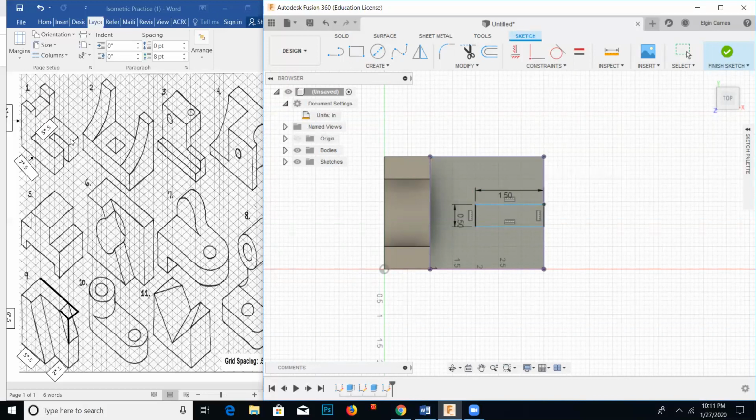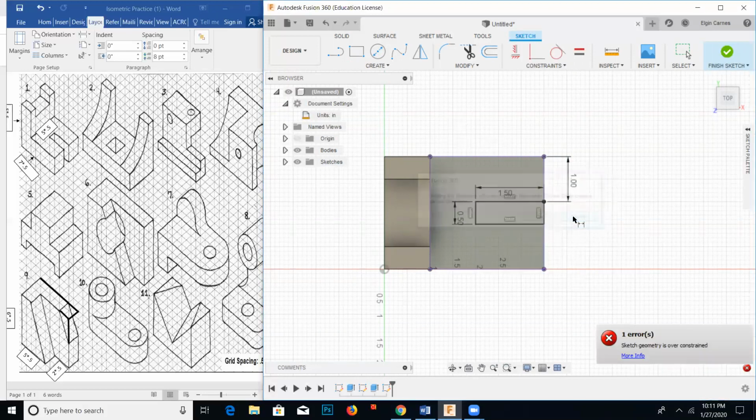So that distance is 2 boxes. So I'm still in dimension mode. Click this line, and I'll type in 2 times 0.5. Press Enter. And I should get the same on this side. So the error is telling me I was over dimensioning.